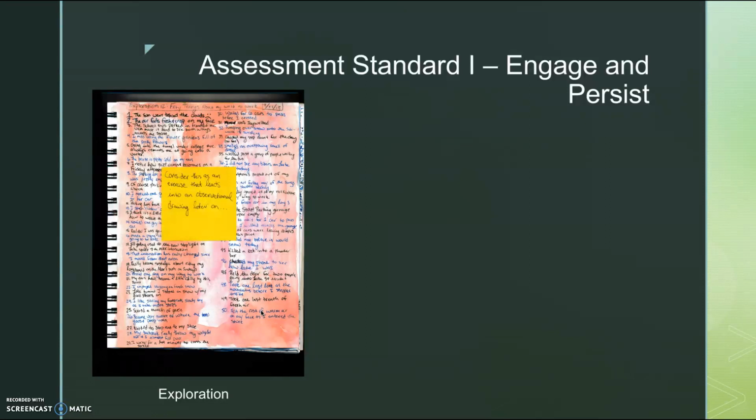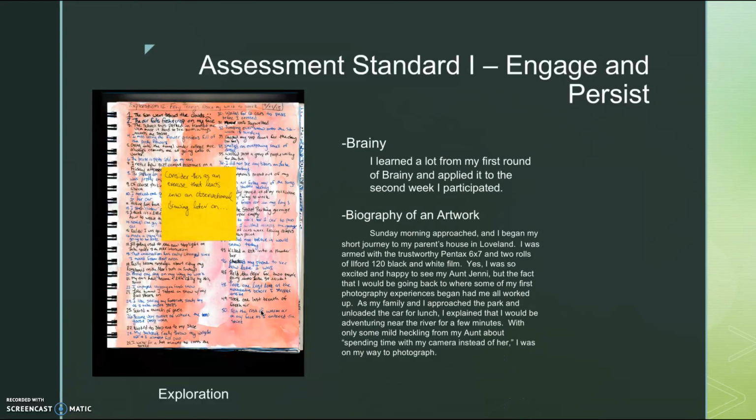So I really just took that comment into consideration and I wanted to write it down and stick it in my sketchbook for a potential future tool for my tool belt as a teacher to provide an art experience for my students. I'll move on to talk a little bit about Brainy.